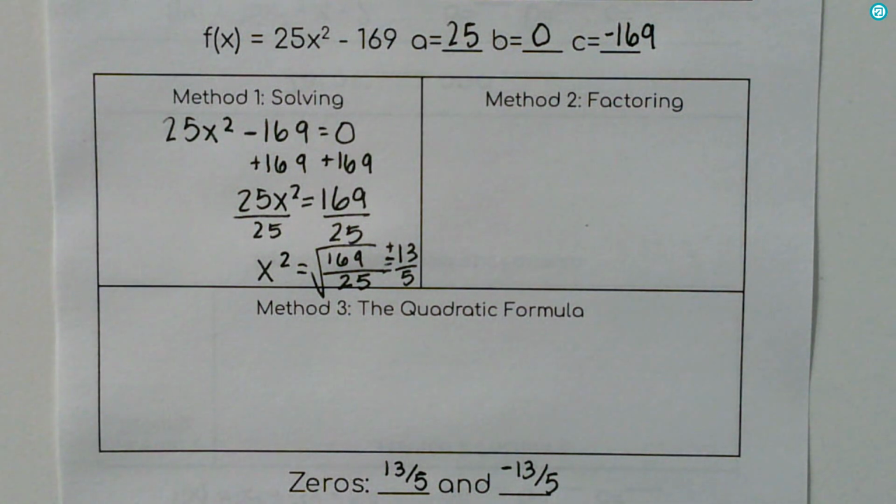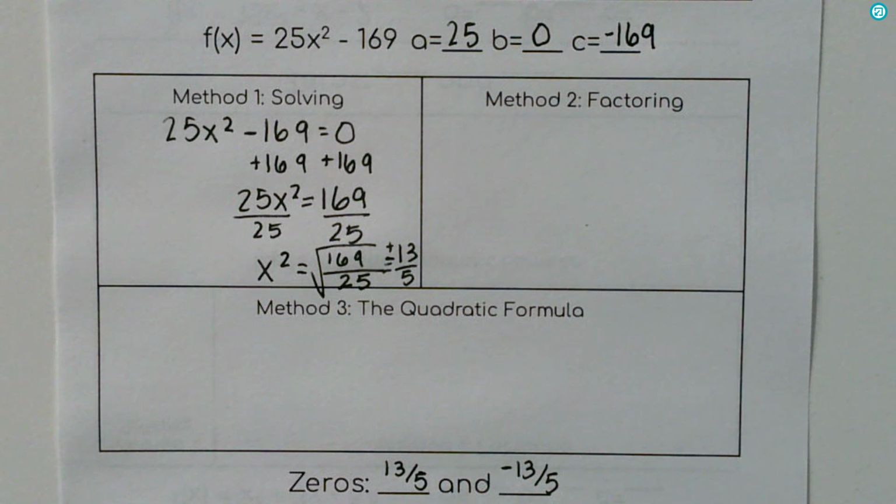Hey, a lot of people think solving is the easiest method on this one, because since you only have to do the positive and negative, you can just do it one time really, and then do the positive and negative at the very end. Any questions about the solving on that one?